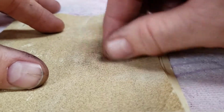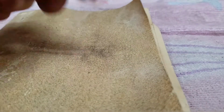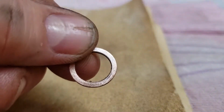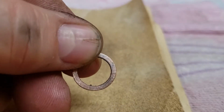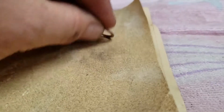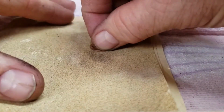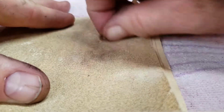So why don't you just go to the parts house and buy some more crush washers? Well, I don't want to. Cost money. That's a pretty good reason.